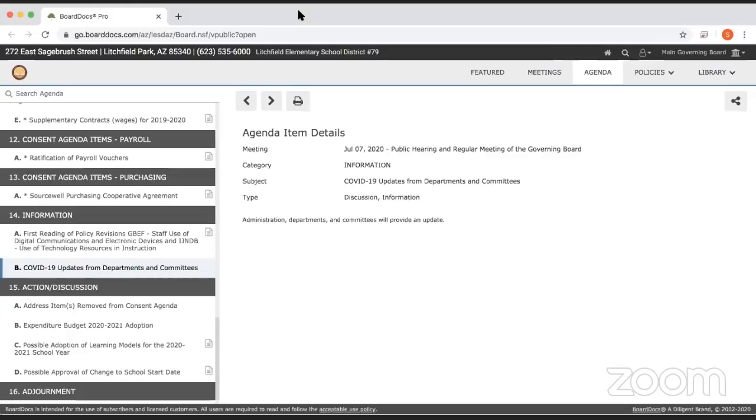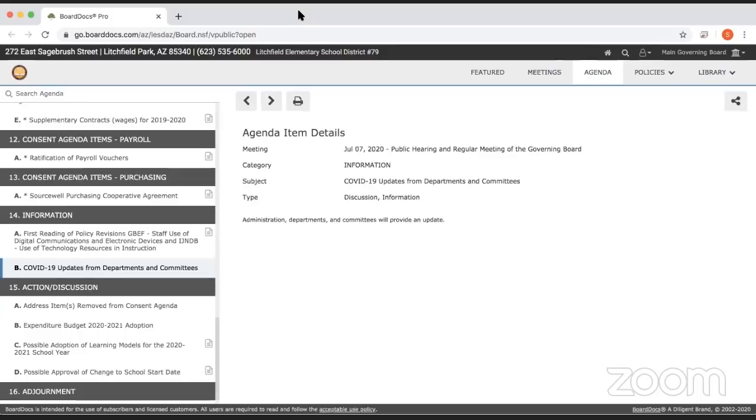To determine the amount that we would receive from that allocation, we'd look at our 40th day count in the current year, because we're current year funded in maintenance and operations. So we'd look at our 40-day average daily membership, compare it to our 100th day of last year. If we do decline, it'll fund us up to 98% of that difference. With that information, he also did talk about the different learning models.